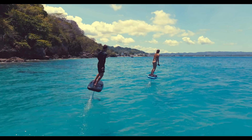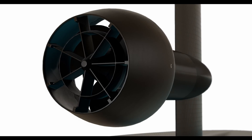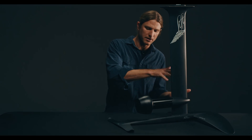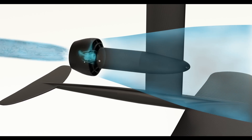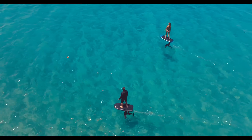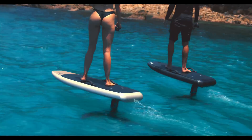The Lift Jet checks all the boxes that you would hope for and exceeded our expectations. How does it work? What we did is we reduced the diameter and nozzled the outer shell here. As the water comes in, it flows into the jet and that impeller inside pressurizes that water flow, blowing it out the back at a greater velocity. The stator on the rear aligns that water flow to go straight back. You can really feel how increasing the RPMs drives the acceleration and thrust.